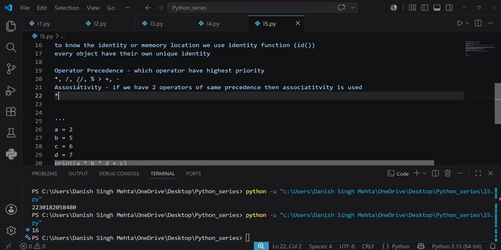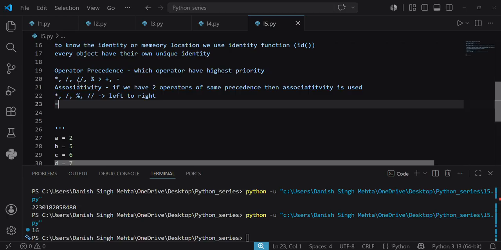Associativity for multiplication, division, modulo, floor division, they all have associativity of left to right.